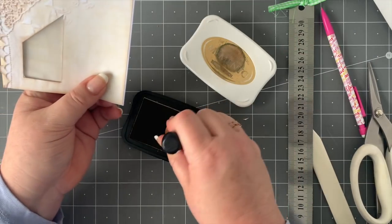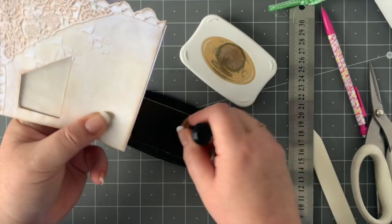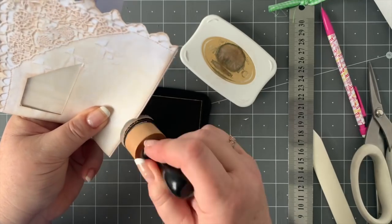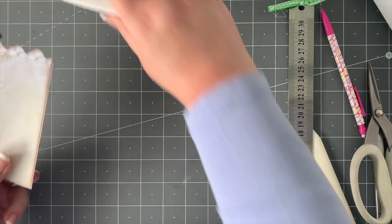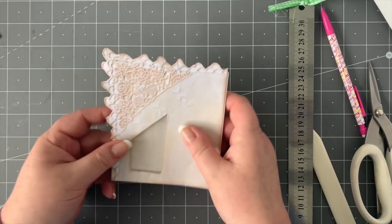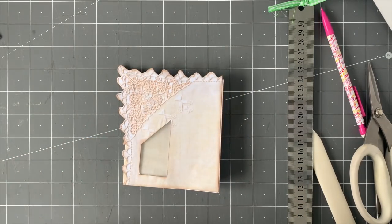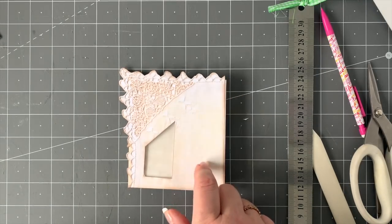You can see you haven't got the blue at the back there anymore, and now when I fold that in it's going to look really pretty. You can just distress a little bit over the edge here just to get that stark white away — I really could have moved a little bit closer but that'll do. Now what I need to do is put on my decoration for the rest of the front.